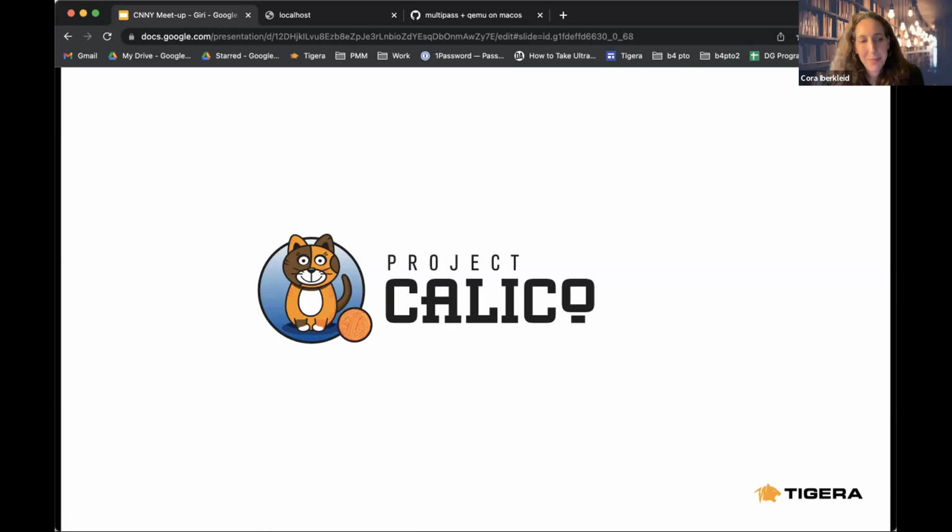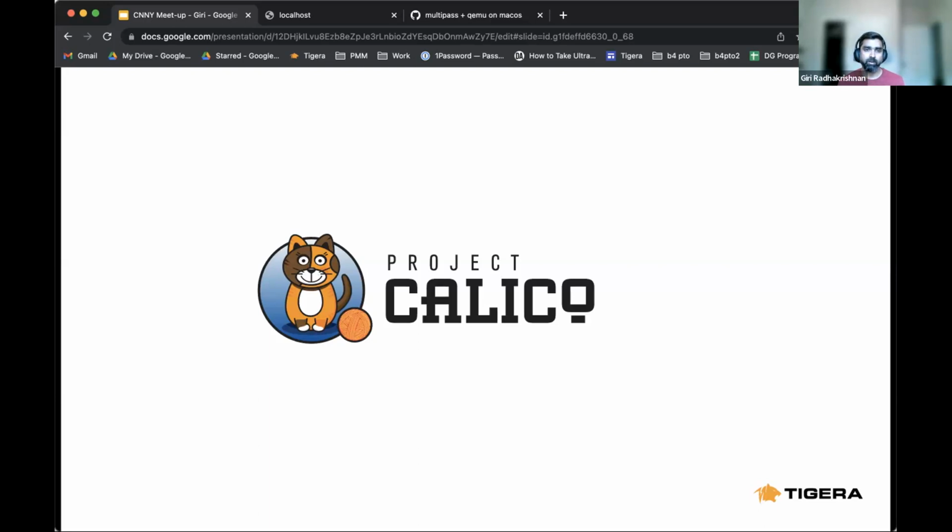Cool. Thank you. Sure. So we offer Calico, which is a free and open source networking and security solution. Calico also supports multiple architectures and platforms, so we can install it on x86 or ARM64, and you can install it on any environment.